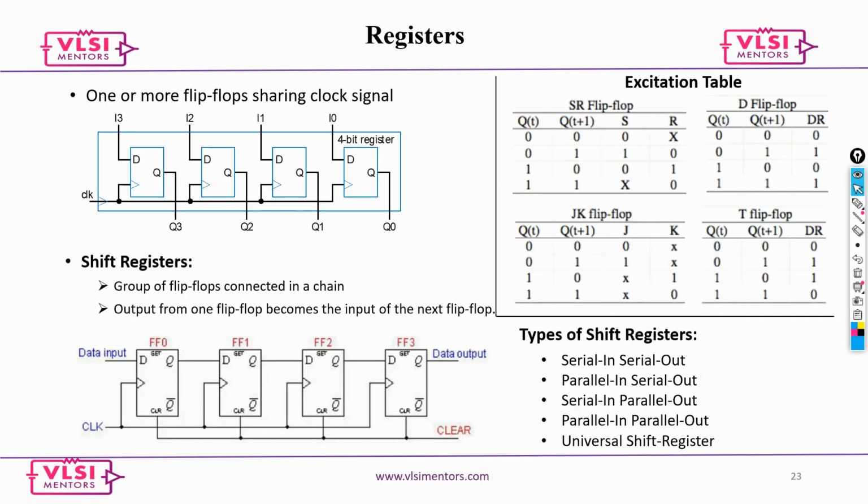Okay, moving on to the next topic, which is registers. What are registers? Before we look at registers, let's understand the meaning of the excitation table. Remember, you have got different flip flops: SR, D, JK, and T. When we design a circuit, this excitation table is what we refer to in order to design the circuit.